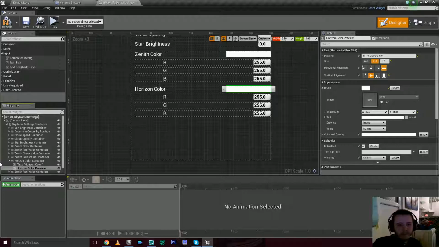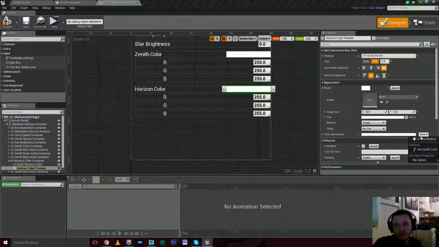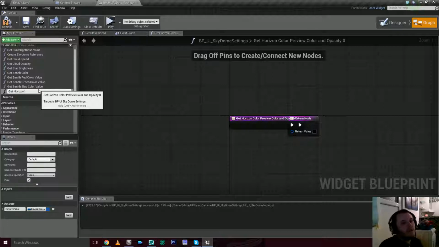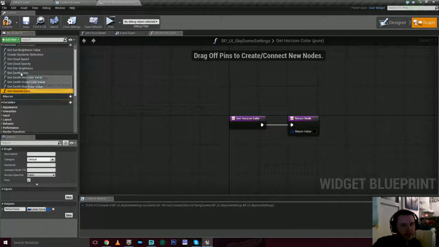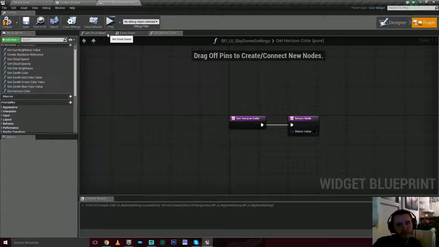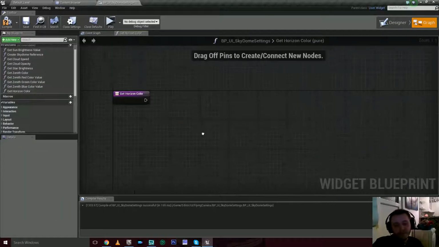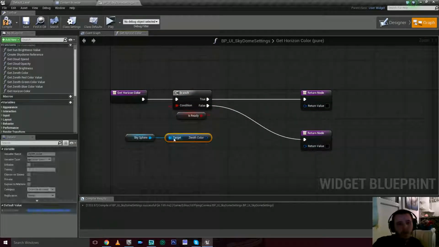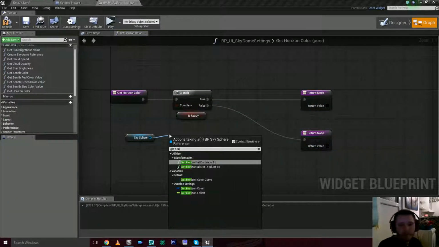Let's do the other colors before we assume something's broken. Oh, I'm stupid. Because I think it's determined colors by sky position. There we go. That makes sense. Okay. So now we know that's working.